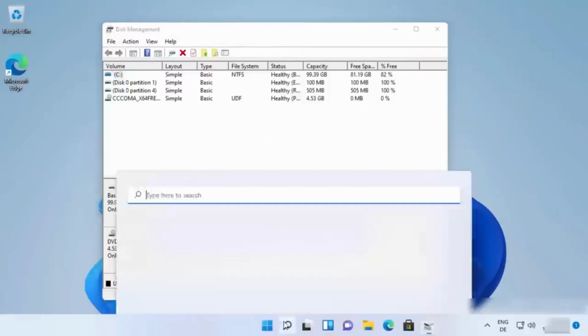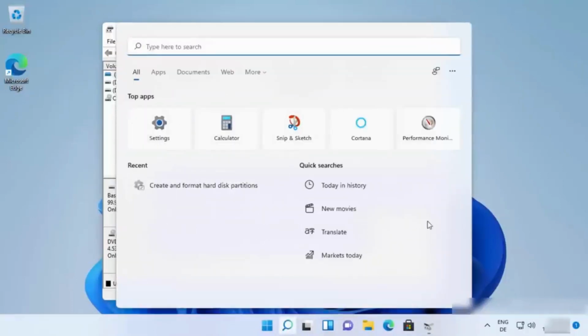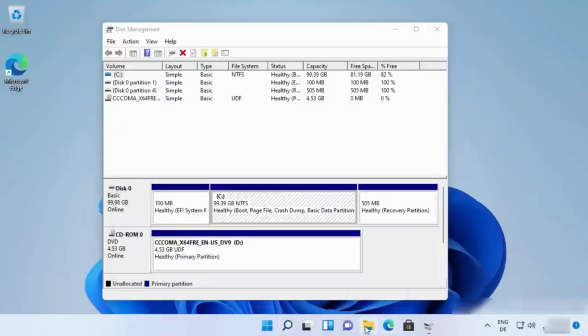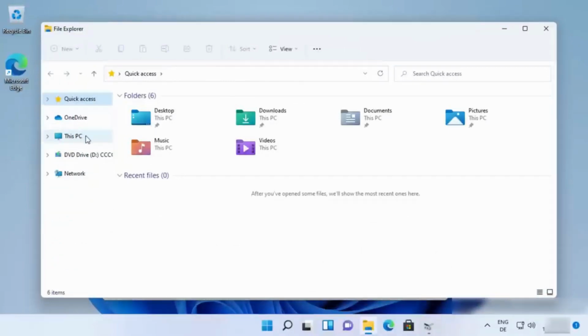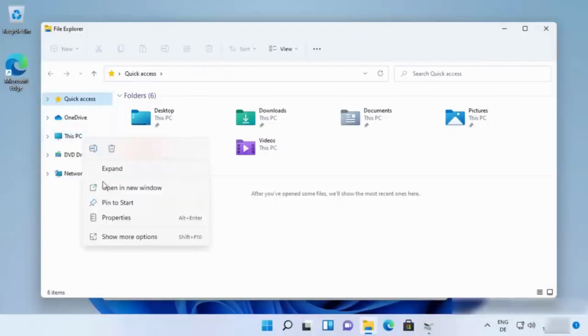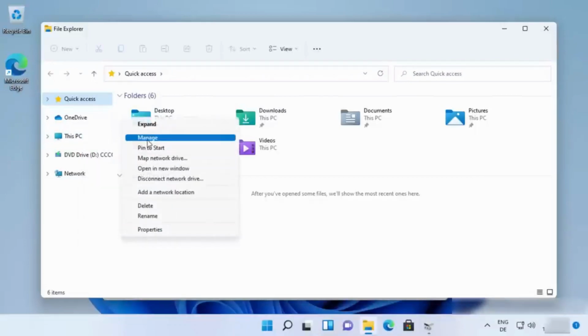Now, if somehow you can't search for this option, then we have another option to open the same window. For that, you just need to right click on this PC in your folder explorer. So right click on this PC option, then click on show more options and then click on manage.